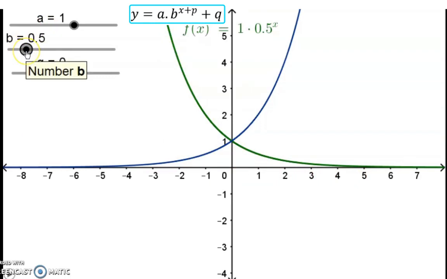This b value can also never be negative, because then the function will not form an exponential graph. So, a b value between 0 and 1 indicates that the graph will be decreasing, and a b value bigger than 1 will be an increasing graph.